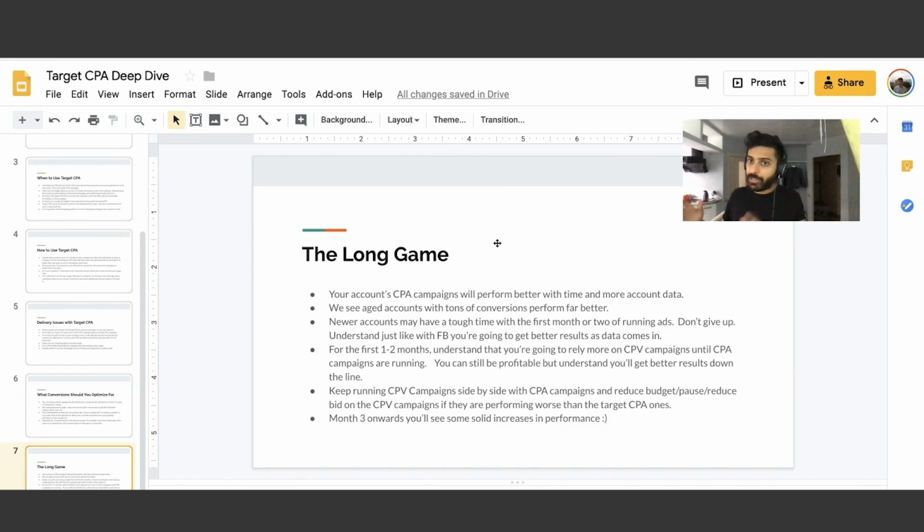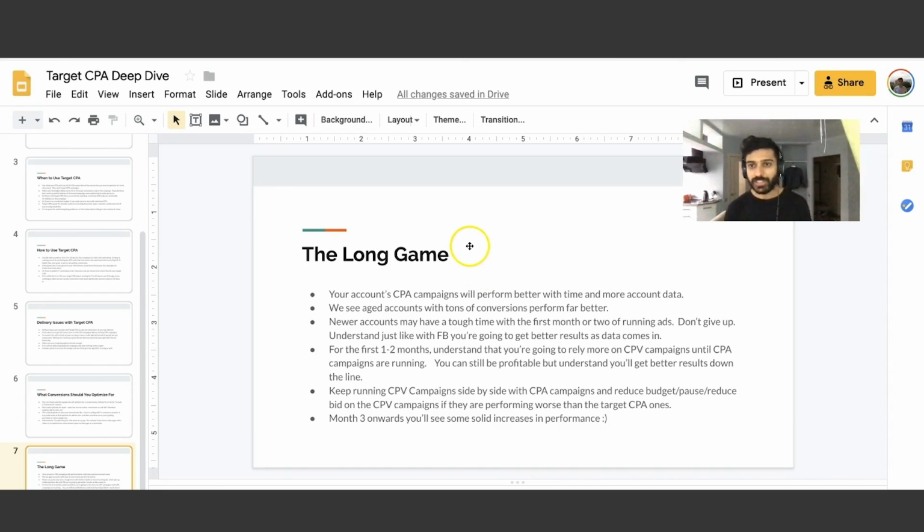CPA campaigns most likely perform better, but we still have a lot of CPV campaigns perform well as well. So we often have those two running side by side, especially when we're testing new targeting. We'll have a CPV and a CPA campaign. The CPV campaign gives us more stable performance, while CPA can do really well, but sometimes it can bomb as well. That's why we like to have the CPV campaigns as well.